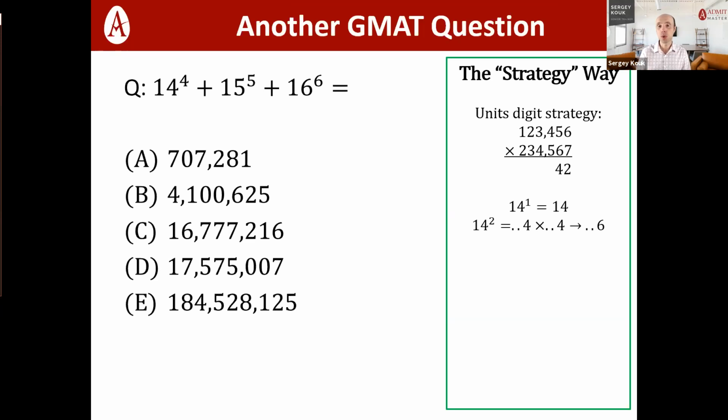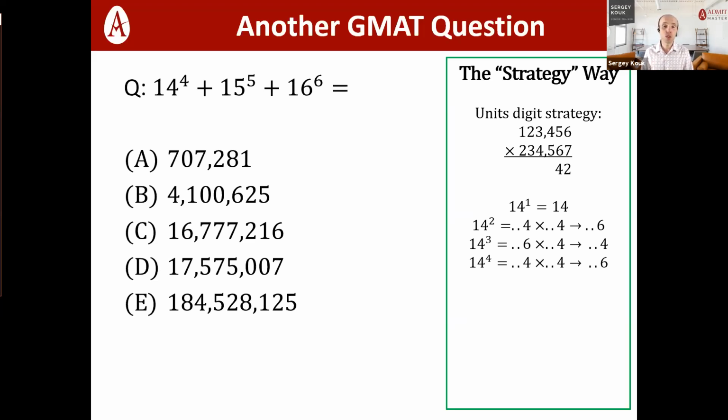So that number multiplied by 14, that's just like taking a number that ends in a 6 and multiplying it by a number that ends in a 4. The same strategy: 6 times 4 is 24. Take the 4, don't need the 2. Just focus on the last digit. See, the math is so easy. We just deal with digits from 0 to 9. And then let's take one more step, 14 to the power of 4. That's going to be 4 times 4, which is, of course, 16. So what we found is that 14 to the power of 4 ends in a 6.